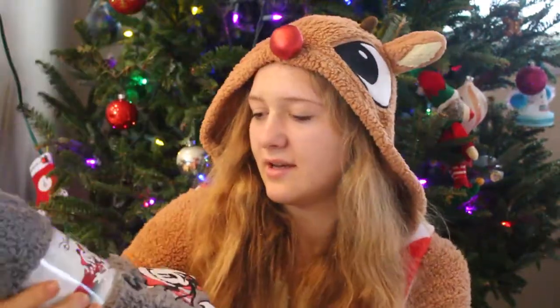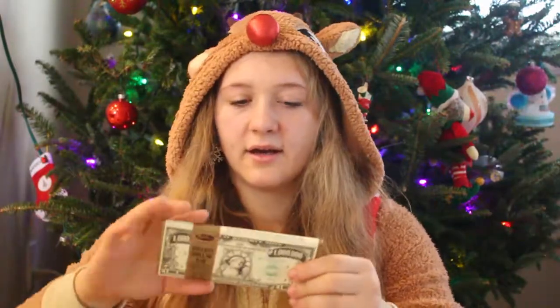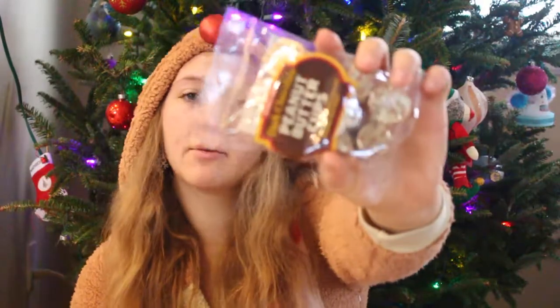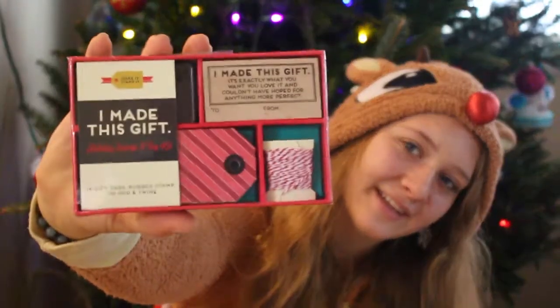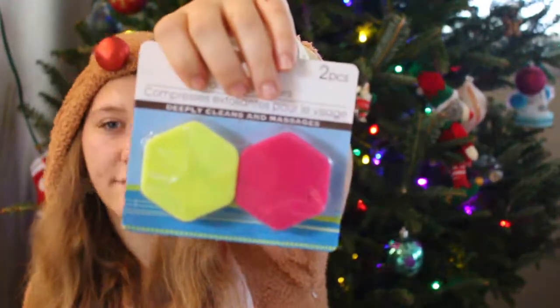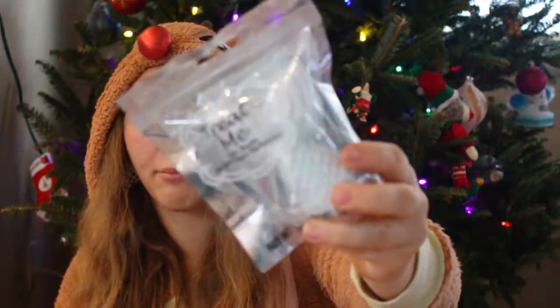My brother got me these pajamas — they've got Mickey and Minnie on them because I love Disney. For my stocking stuffers I got these lavender bath bombs, a little chocolate bar, some peanut butter cups, a cute little holiday stamp and tag kit that's Christmas themed and adorable, a mini Reese's tree, some facial scrubbers, and a mermaid tail bath bomb.